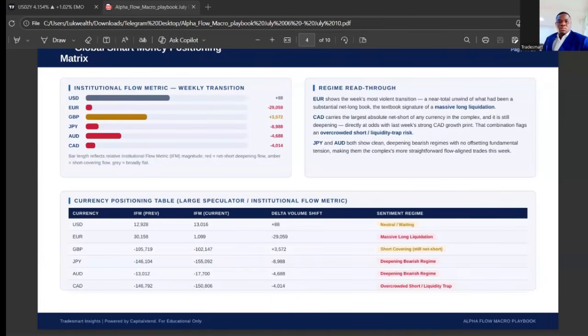So when the crowd is all leaning one way and the data starts disagreeing with them, it doesn't mean they are wrong, but it means if Friday's Canadian job number also surprised to the upside, a lot of people could get out of that bet really fast, and that can really move the price hard and quick. So you can see the numbers.